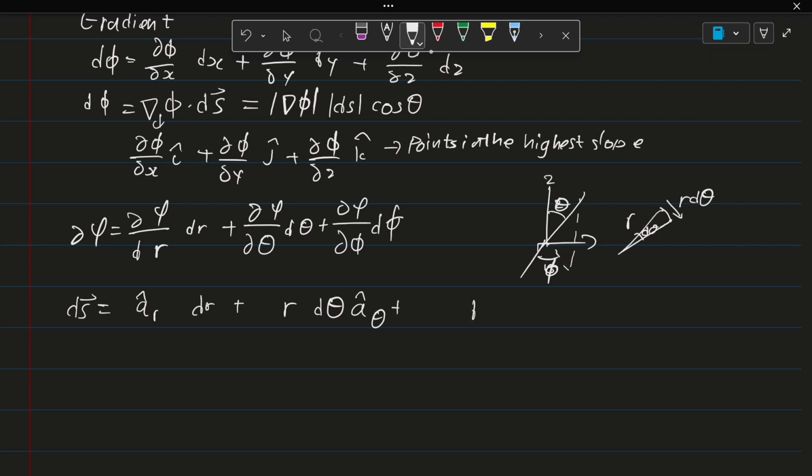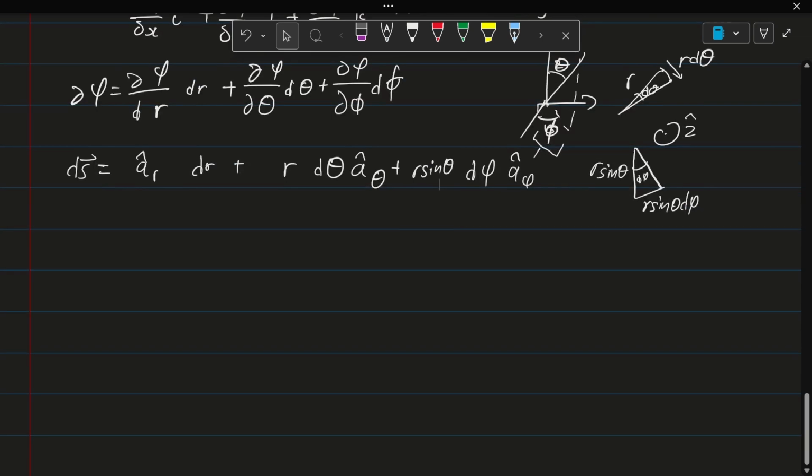So what about the change in the parameter d phi? If you observe this change in angle, there should be a change in this direction here, where your z-axis points out of the screen. So this would be the length of r sine theta, which is this length, and this is d phi, which means that the total change would be r sine theta d phi, right? And the direction, we'll call the phi direction. So it's r sine theta d phi a hat phi.